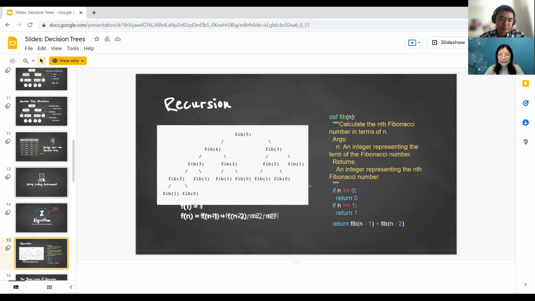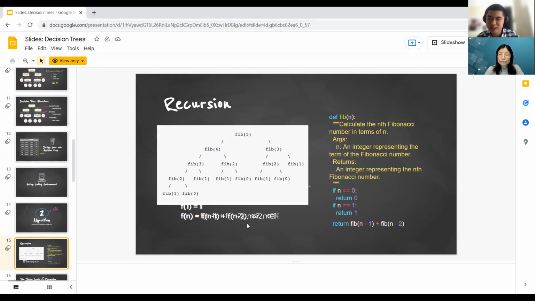So we can define what the Fibonacci number would be when n equals 0, then when n equals 1. After that, we use the recursion equation.